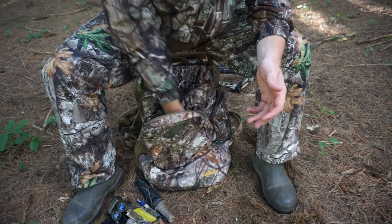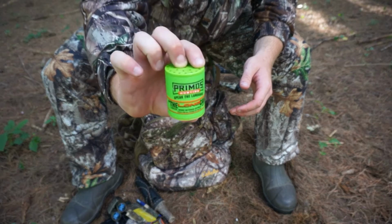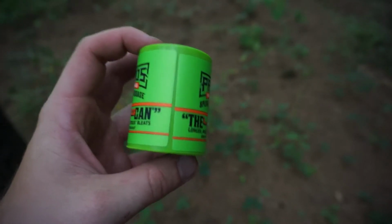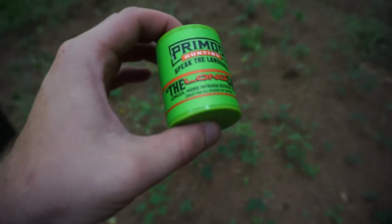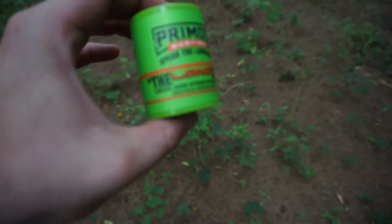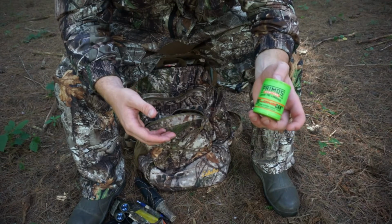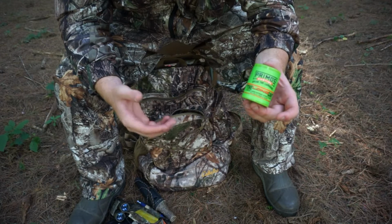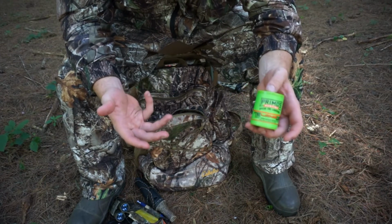The next item that I have in here is the Primos long can. Now, last year my brother-in-law had one of these when I was with him. He called in, I believe it was 3 or 4 different bucks with this can in about an hour or 2. So I was like, that would be really cool to have. And needless to say, for Christmas, this is one of the presents that he got me. So thank you, Dan, for getting this as a gift for me, and hopefully this year, this baby right here will hopefully call in a monster and I'll be able to have the opportunity to take it down.